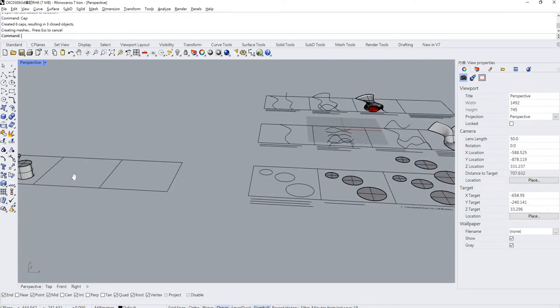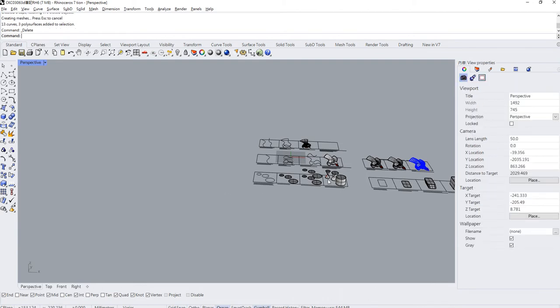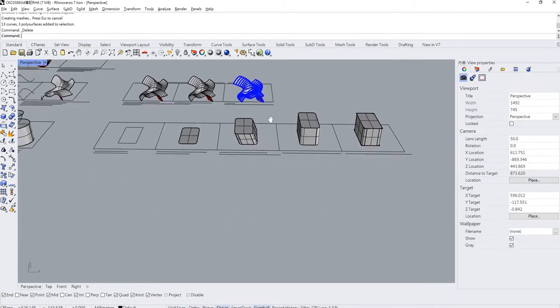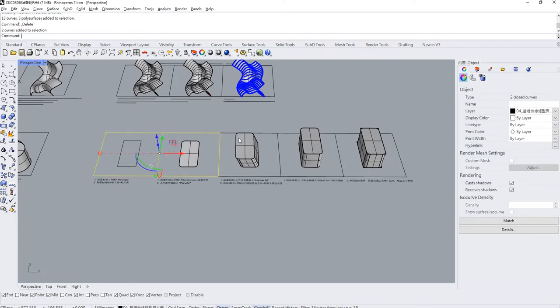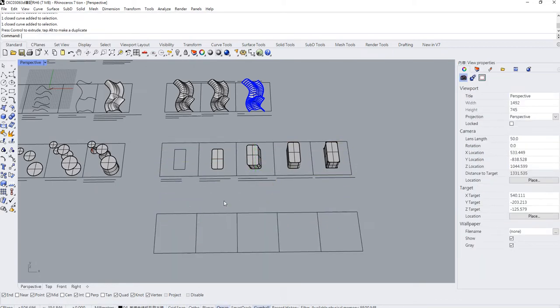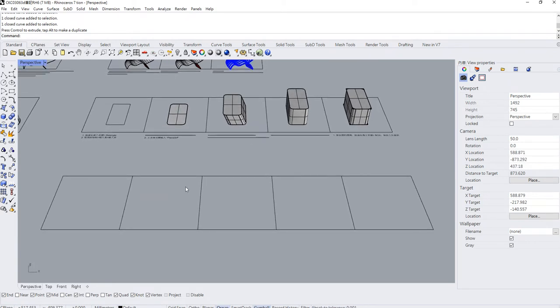Okay, so let's move to the last command of today. I will delete this one. Let's go to here about extrusions, and this time I want to ask you guys to make a more precise control. I will select all of these operational frames and move them down. Hold your Alt key and copy all of them. First, I want to create a 30 by 60 rectangle. Let's go to here, rectangle.